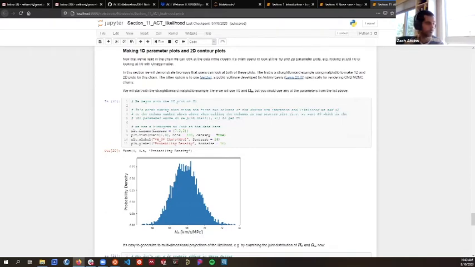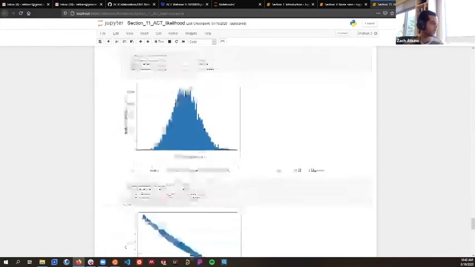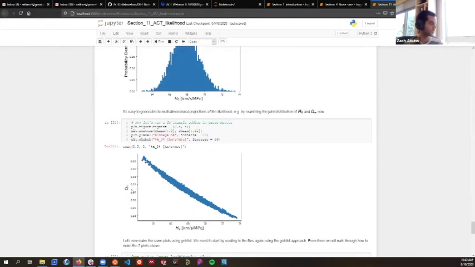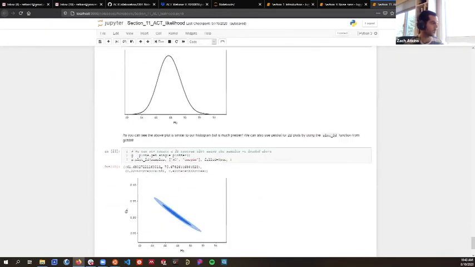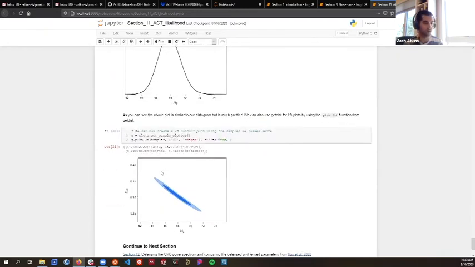For instance, look at the marginalized distribution of just the Hubble constant, or in 2D, the Hubble constant against the matter fraction. And then finally, smooth versions of these marginalized distributions as well. So hopefully this notebook will be quite useful and relevant for the theoretical community.